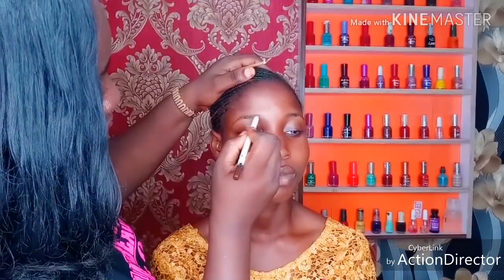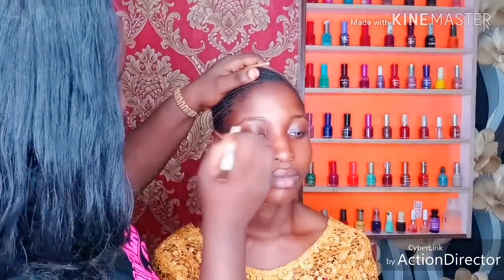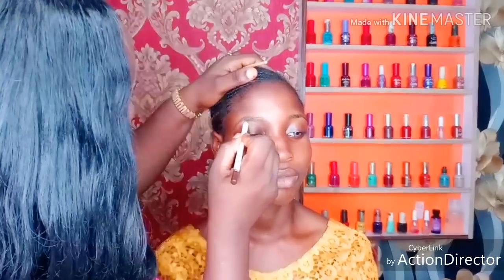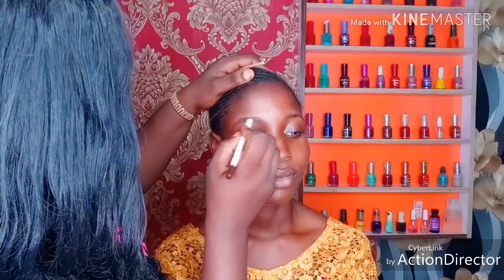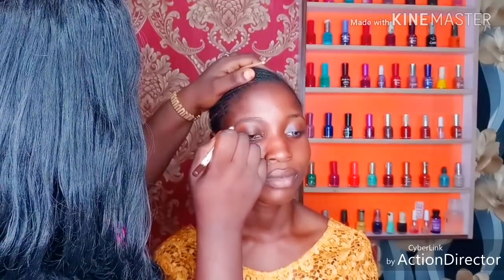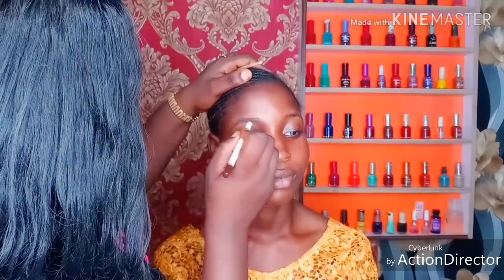So I'm starting by using my Kylie eye pencil now to fill in her eyebrow. My model today is one of my students, so I just said let me use her to do the makeup tutorial. So I'm filling her eyebrow now with the Kylie eye pencil. I'm still using the Kylie eye pencil to fill in her eyebrow now.